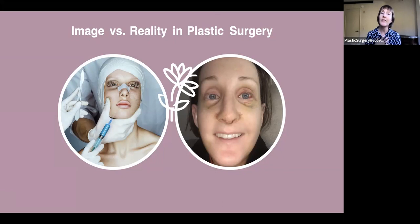So you really have to take your time and be in the moment and meet the client where they are and ask them what their goals are for the surgery and what they want to do, and make sure that we're treating the whole person, not just the area of surgery that they had, and see what their goals are.